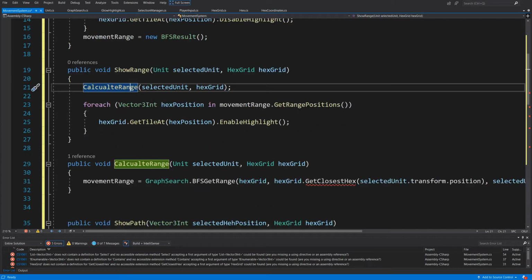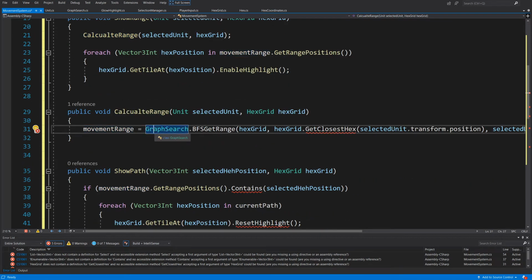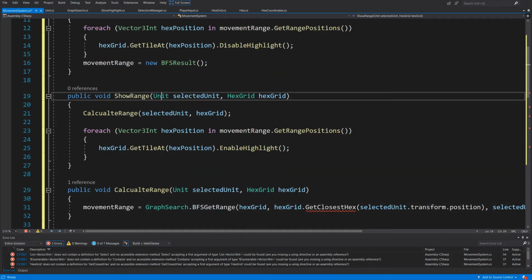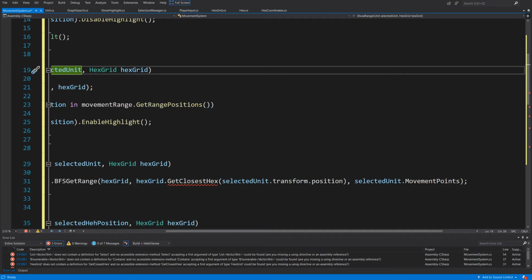Now our CalculateRange, all it will do is call movementRange equals GraphSearch.BFSGetRange, and we need to pass here the hexGrid, which we have because this takes in the hex grid, and we need to pass the position. This time we are using the selected unit, so we need to calculate the hex position for this unit.